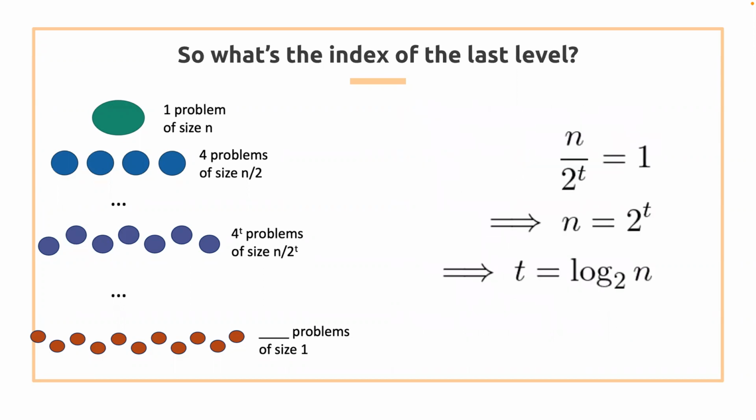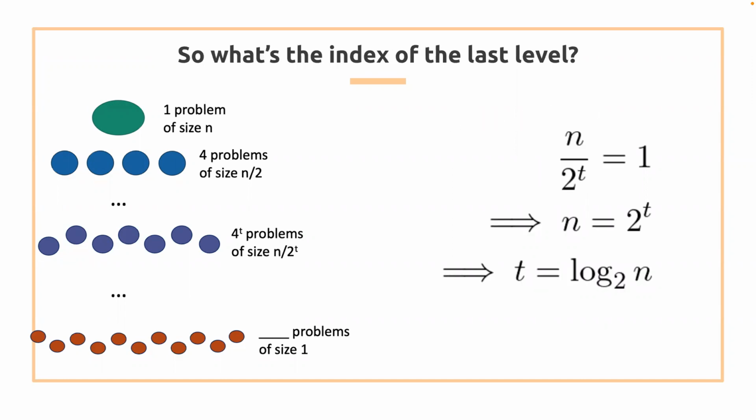Cool. So actually, if we solve for t, you work it out, do a little bit of math. You multiply by 2 to the t on both sides, then you take the log base 2. You get that the height of the tree is log base 2 of n. So who could have guessed that? If you remember merge sort or binary search, do you remember how tall those trees are? Because you also split the problem in half each time, right? So in general, the height of a tree is log base whatever you're splitting it by, of n, right?